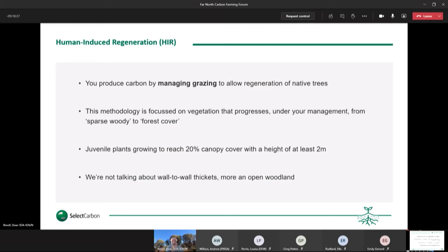And I've had many pastoralists say over the years that I start seeing this stuff now because I'm looking for it. Previously, little acacias that were coming up or mulgas, it doesn't matter what the species are, you might not really have had an eye on it as being that important because it's not the quality feed. But once you see that there is another value in these plants, then you can start to see it. So you might think, well, I've got too much of that, but I'd encourage you to have a look with perhaps new eyes after this conversation.